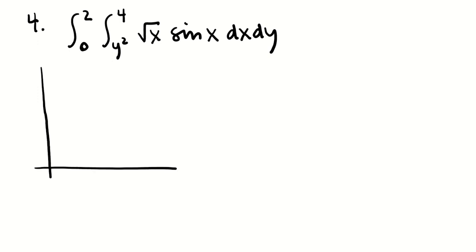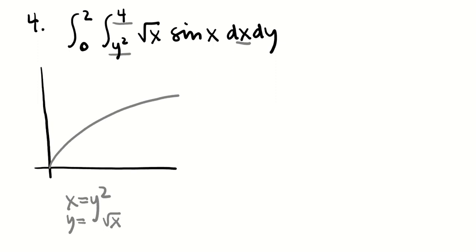Okay, so this one's going to be a little different, right? X runs from x equals y squared to x equals 4. All right, x equals y squared. You might not know how do I graph that? Well, you could say it's a sideways parabola, first of all, or you could just solve for y if that made it a little more familiar. And y would equal plus or minus the square root of x. Okay, so that's the square root of x.